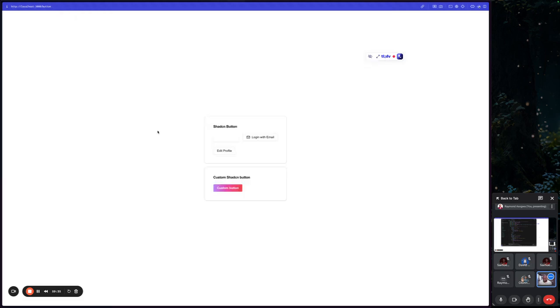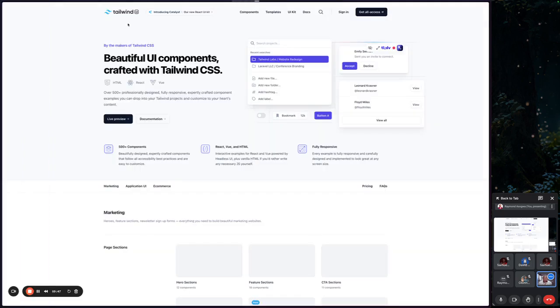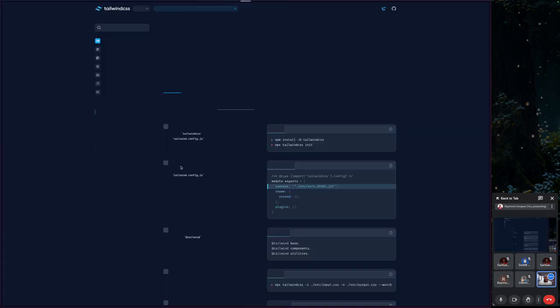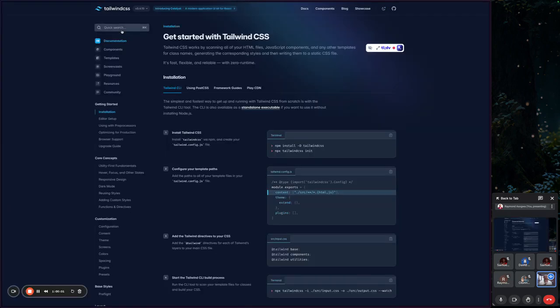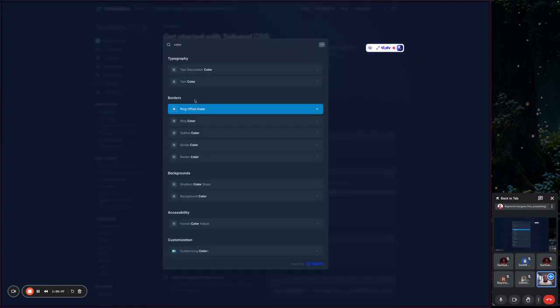So let's see Tailwind CSS. Not Tailwind UI, Tailwind CSS. Yes. So what I usually do is come to this place and search for color, and I'll search for background color.